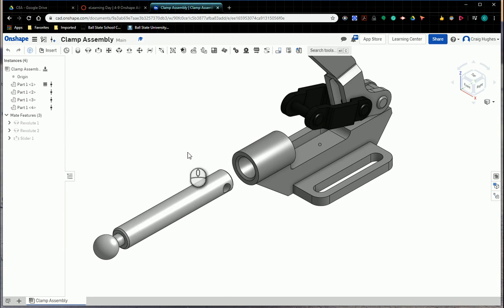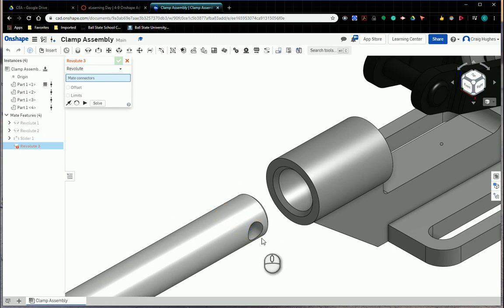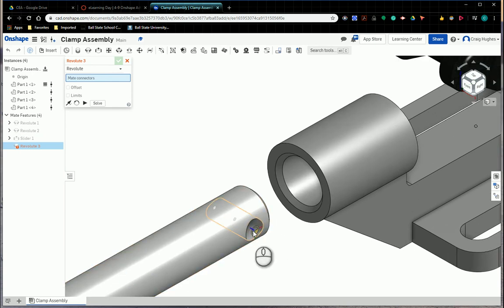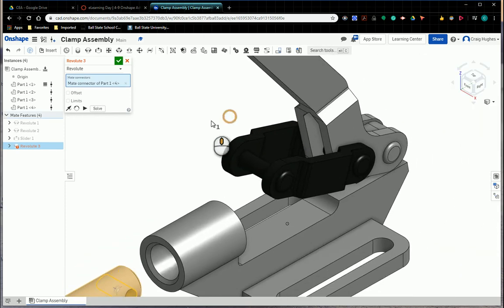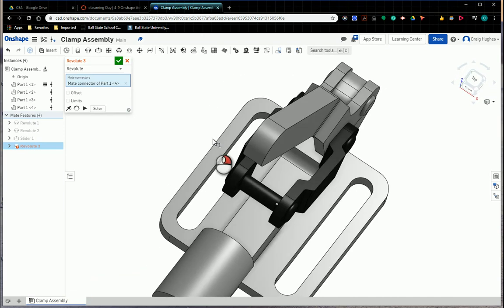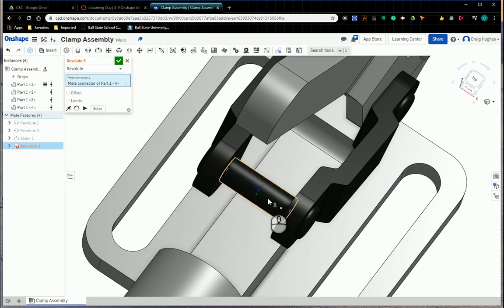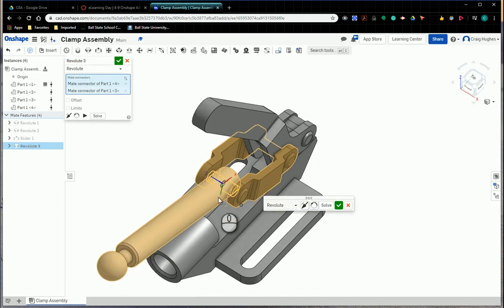I'm going to drag this out just a little bit more. And then the last thing I want to do is add in a Revolute Mate. Now if you have a little trouble, if you hold the shift key on your keyboard, that keeps it from trying to find other options. You'll notice it only allows me to toggle these because I'm holding shift right now. And I'm going to choose the center mate connector. And then the same thing here. This is going to be a little bit difficult to see, but if I turn my angle here, I'm going to choose on this cylinder the middle mate connector there as well. When I do that, it's going to set that right in the middle.